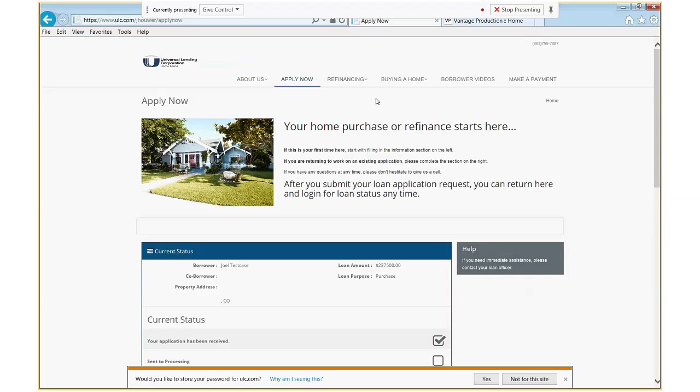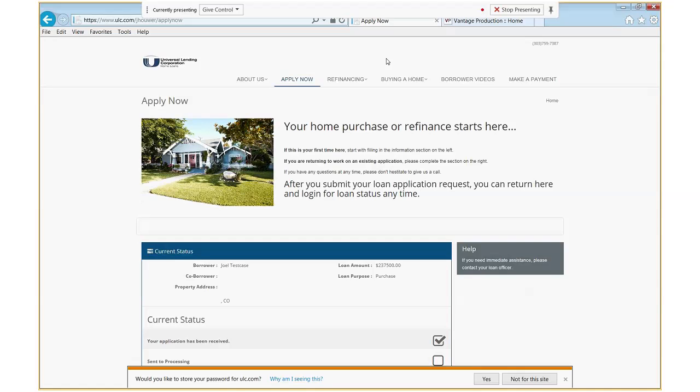Okay, so once your borrower has either saved or submitted a loan application through a website, you may be asking, well, how am I going to know that they submitted an application? Well, just as you're used to now, you will receive an email when an application is either saved or submitted through your website. So you should receive an email notification, and that will let you know that you've got a new lead available in Vantage.